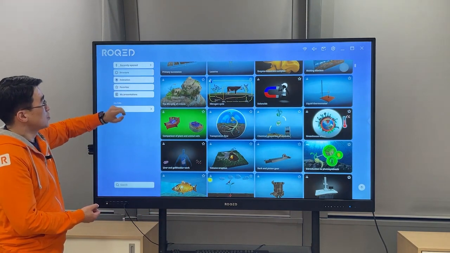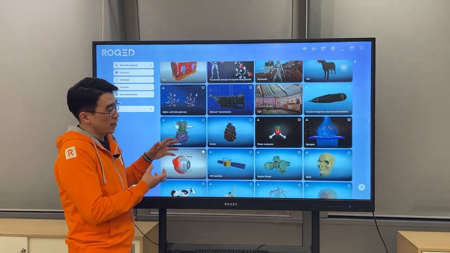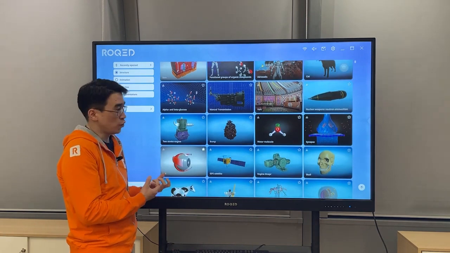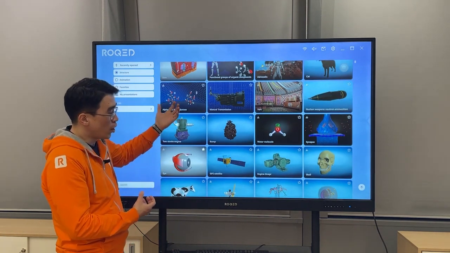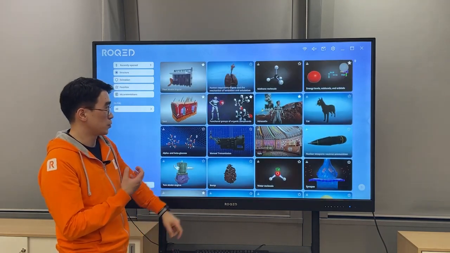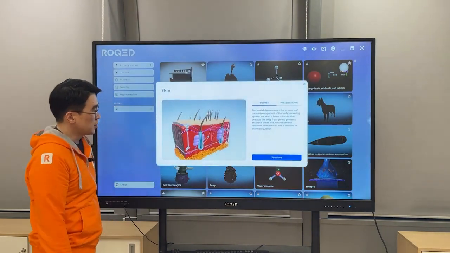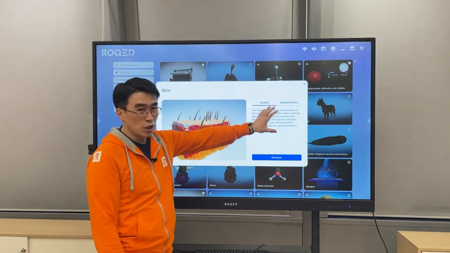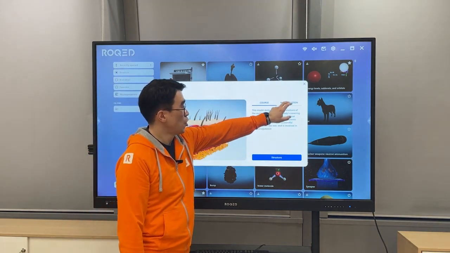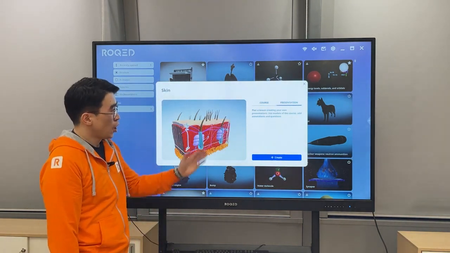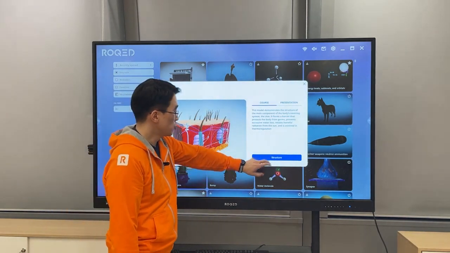If I choose structure, it means I will be using 3D models in order to study the structure of a particular part or object, just like an engine or a molecule or a skull and so forth. So let's start with learning the structure. We press the object. I'm offered two types of options here: a course study structure or creating your own presentation. We'll consider that a bit later. Let's start with exploring the course.